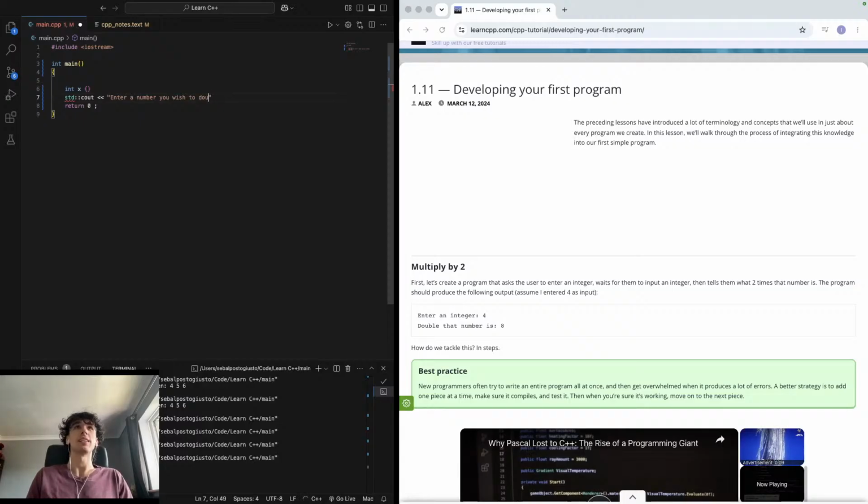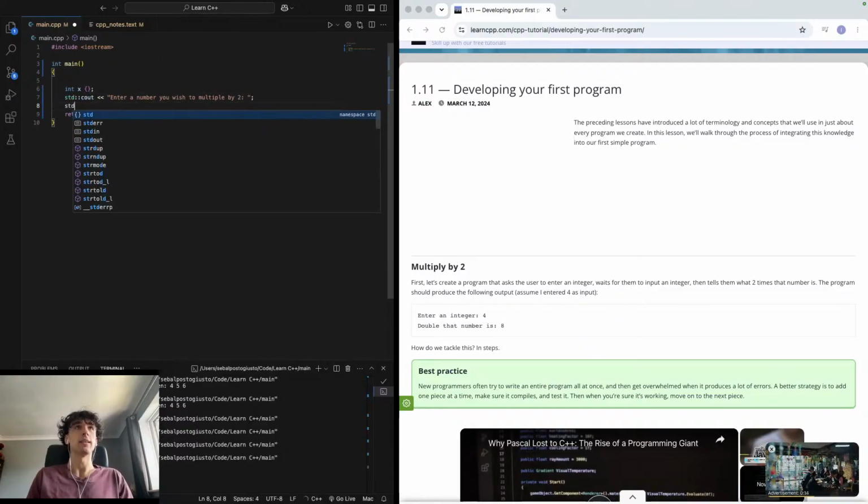Or let's do times by 2, because double is obviously a float number. To multiply by 2. And then, that's why it's the error. Why is it? Okay, because I haven't done a semicolon there.